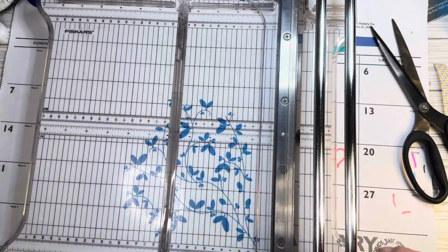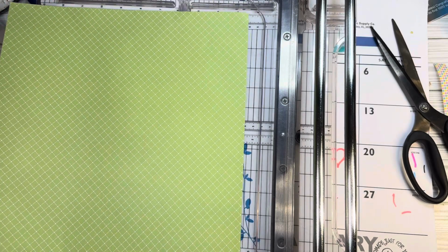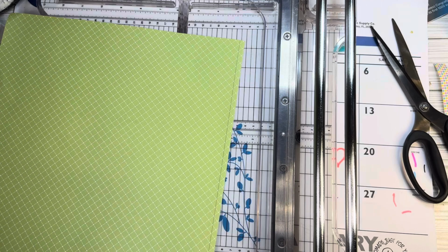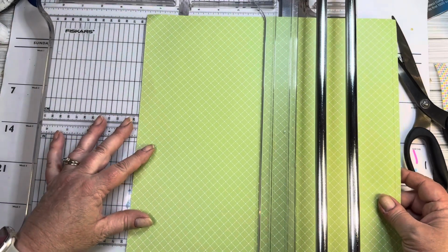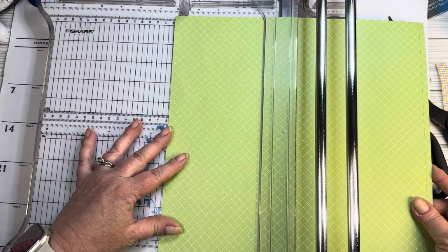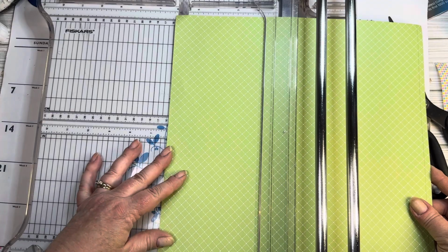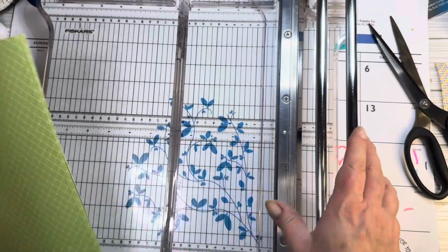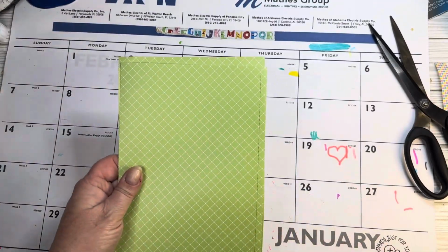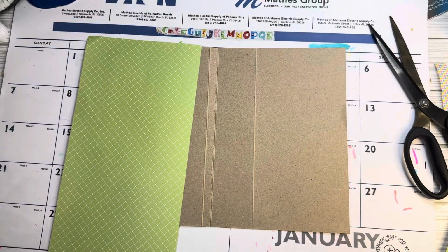There was another polka dot, like a big polka dot, that was kind of a peach color, but it didn't really match. Here we go again. I gotta decide. I'm just gonna cut it. It didn't really match the same tone of peach, so I figured this would be the better option, is to just go with the green. Alrighty, I hope that wasn't loud. That was the little flap on the trimmer.